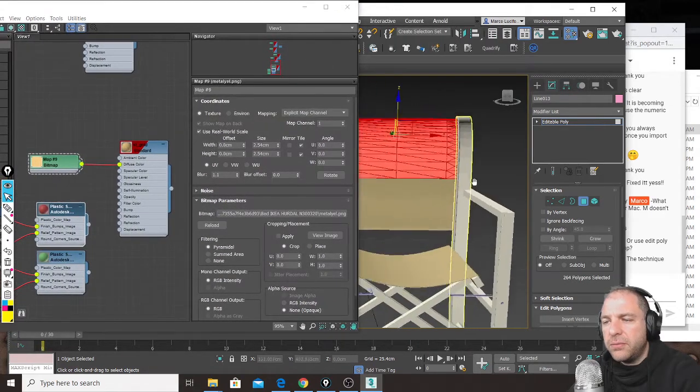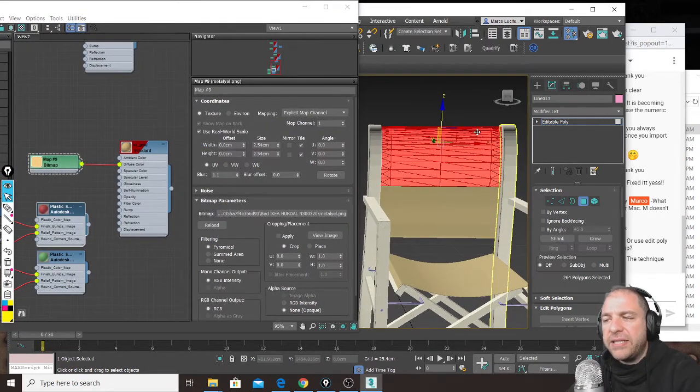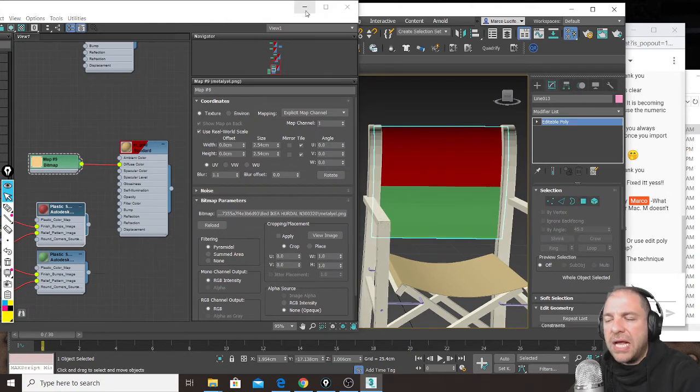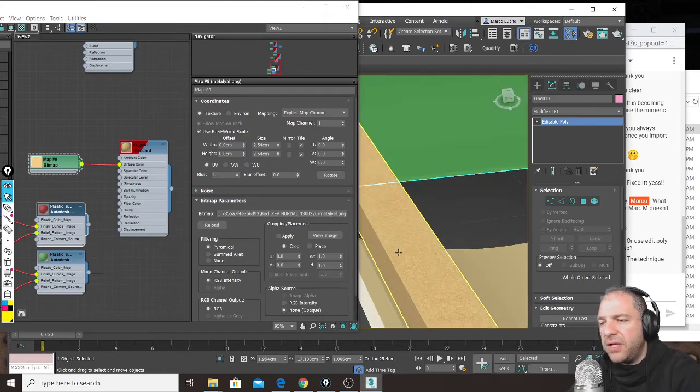So I convert it first to editable poly, then I select those polygons and I drag and drop my first material. Then I will select lower half, so lower polygons, I drag and drop, and I have another material. As well as I can drag and drop things on an entire element.